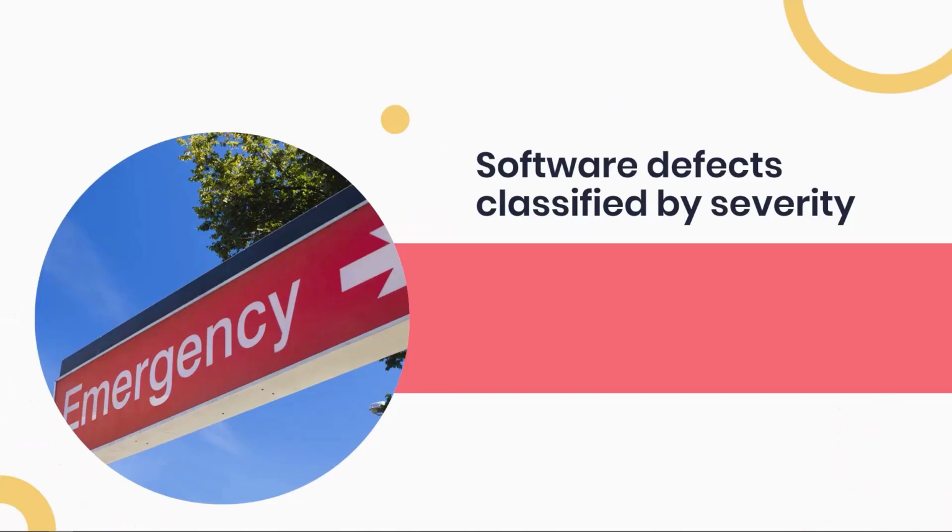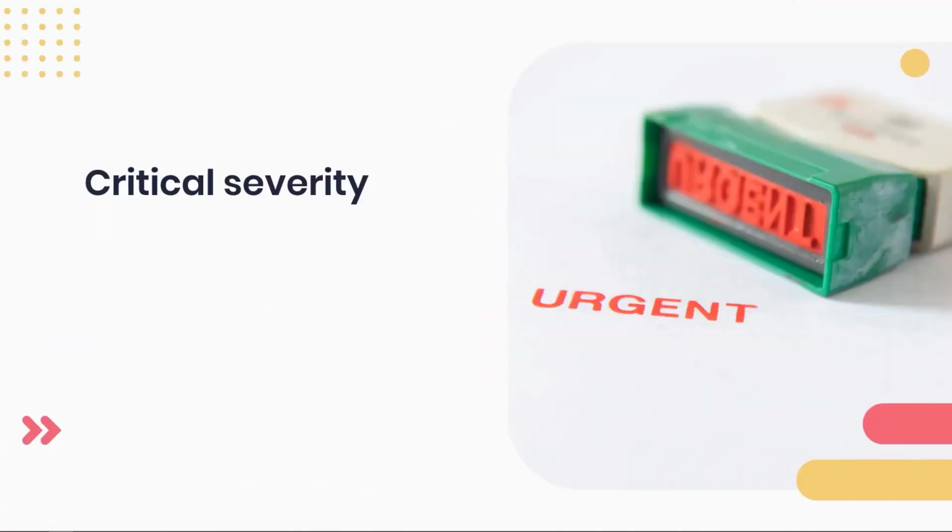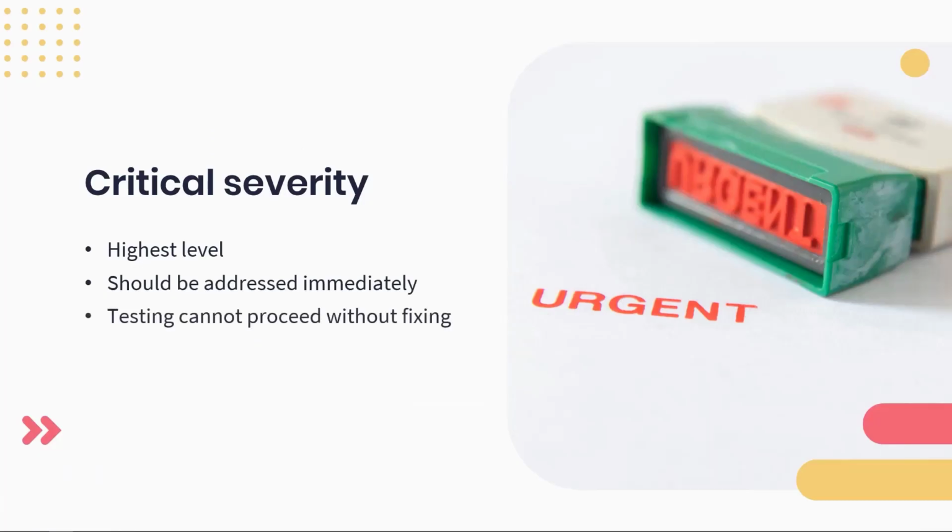As mentioned at the start of the section on types of bugs, software defects can also be classified by severity. There are typically 4 levels of severity: critical, high, medium, and low. Critical defects are the highest level and should be addressed immediately, since testing can't proceed without fixing these. An example of this is an application that doesn't store input that is required by the next procedure. There is no point testing this package, as there is simply no data to work with beyond the point at which the error has been detected.